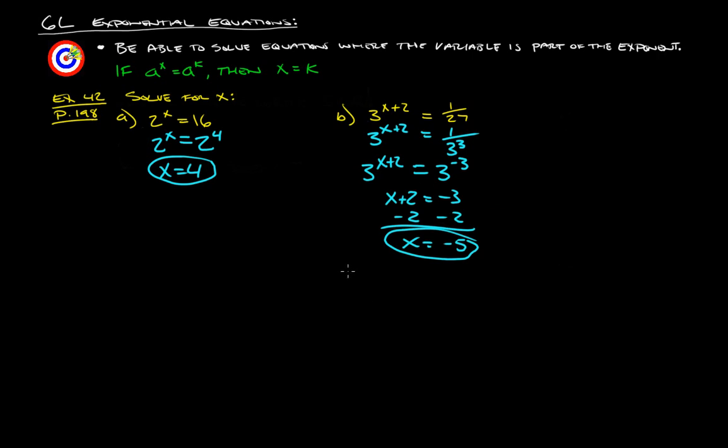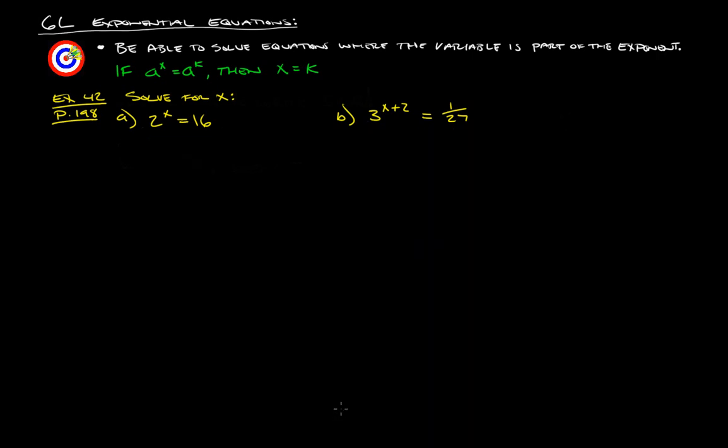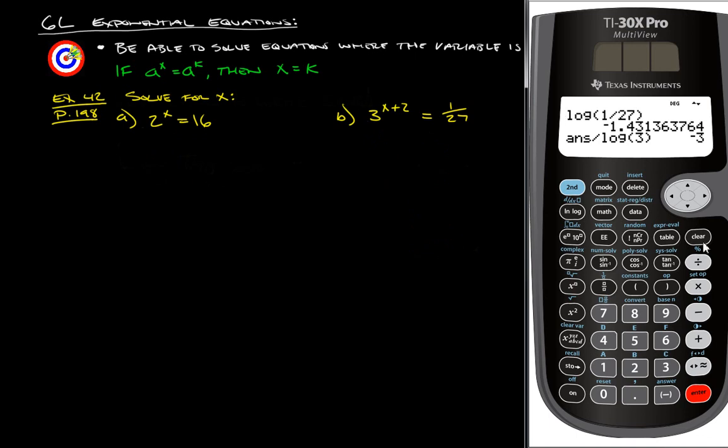Okay? All right, now we're going to do the same thing with the scientific calculator. So we've got this here, and we're going to rewrite it using logarithms to figure this out. Basically, if your variable is up in the exponent, we can use logarithms to solve it. Okay, so we're just going to do this.